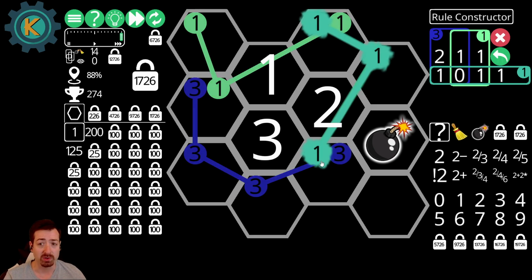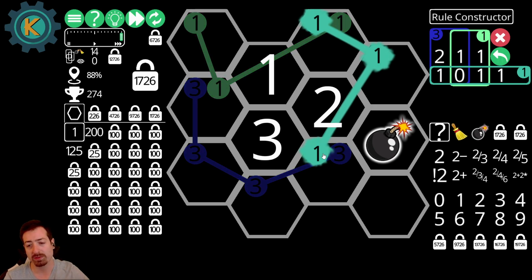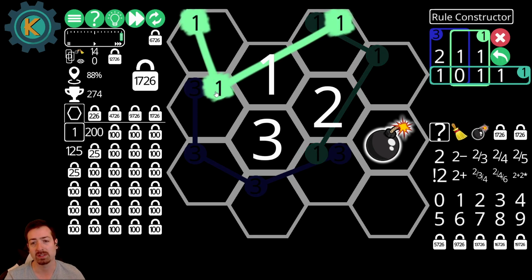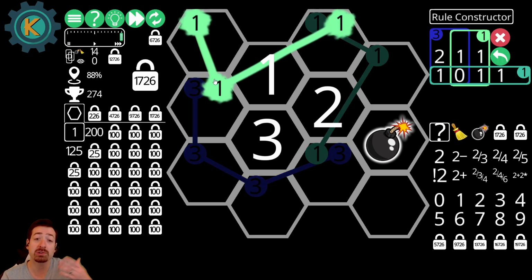That seems possible. So that logic didn't seem to help me. What if there was only one of them? If there was a bomb here, then these would be clear. That doesn't really tell me much. So sometimes you're like, I'm not really getting anywhere. Well, ask yourself a different question.